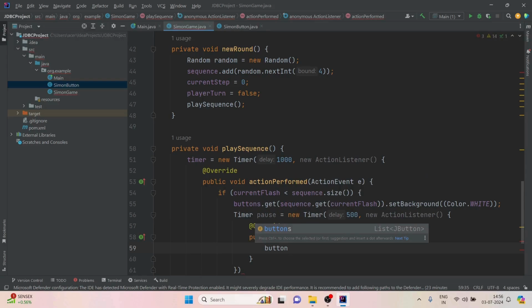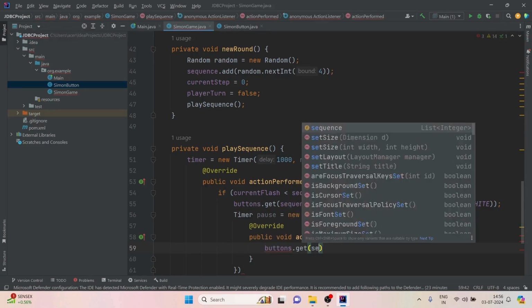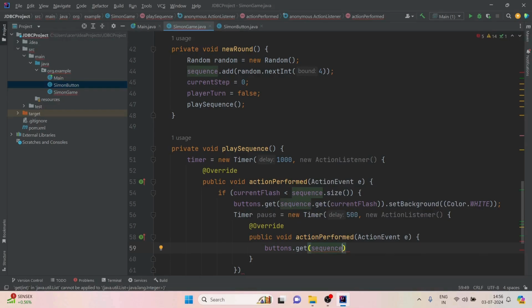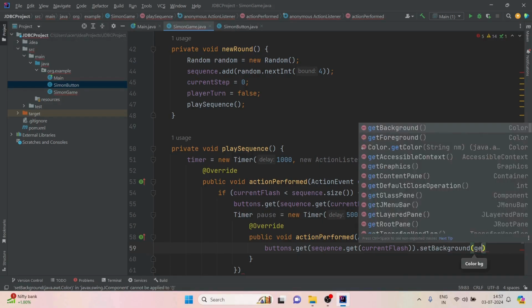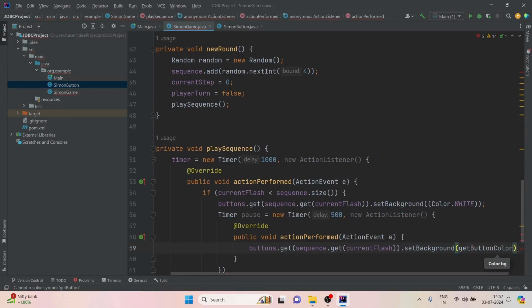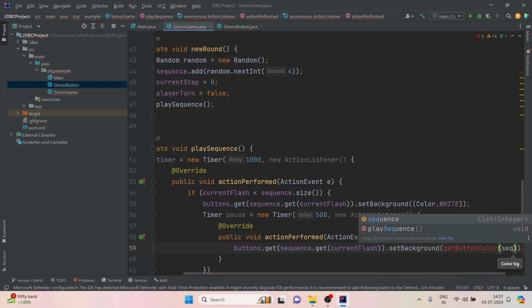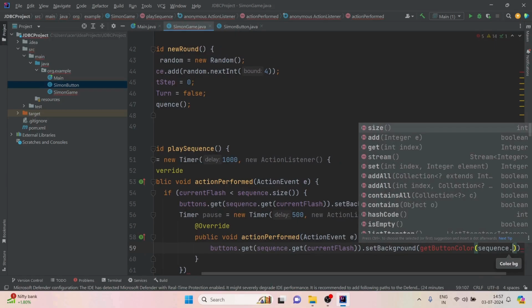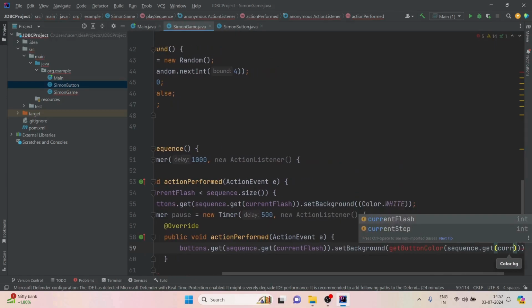Now for this, I can call buttons.get sequence.get current flash, then set background to get button color, sequence dot get current flash.